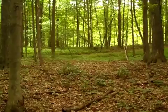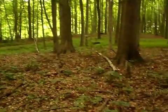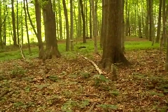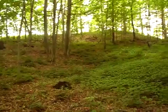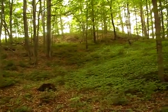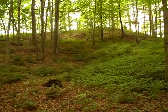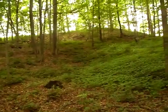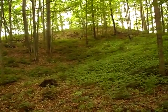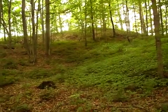So if somebody knew what they were doing and cleared a swath of trees, perhaps, to facilitate the transference of water at a faster rate, at a damaging rate towards the pond, then maybe that would cause us the problems that could tip the scale on that pond. I don't know, but it's something to consider. I wouldn't mind somebody really taking a good look at this and seeing if that's possible.